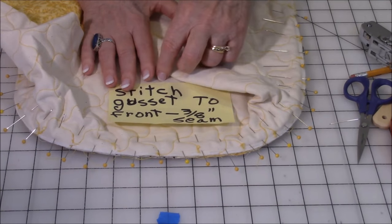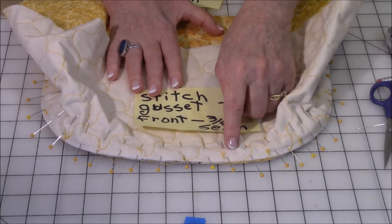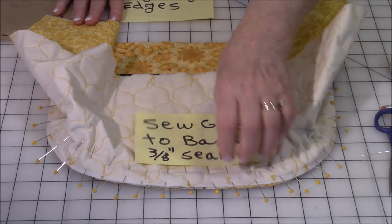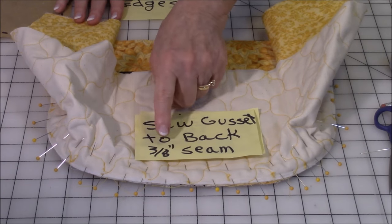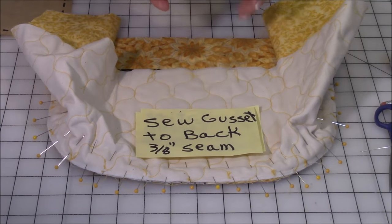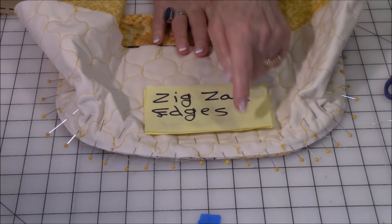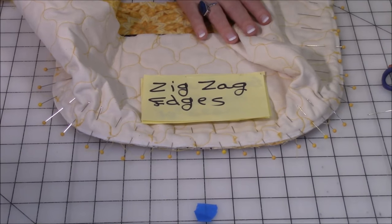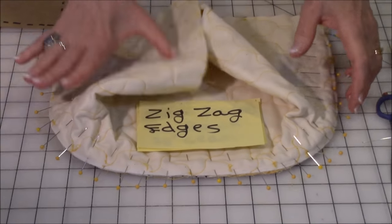Then after you've got it pinned down, you want to stitch 3/8 of an inch from the raw edge all the way around. Then after you've done that, you want to sew the gusset to the back. Pin it down and do a 3/8 of an inch seam. Then after you've done both seams, I highly recommend you do some kind of zigzag stitch or use your serger over the edges. This will bind the edges, so if you ever have to wash it, it won't come apart. So you're gonna go over these raw edges all the way around, okay?